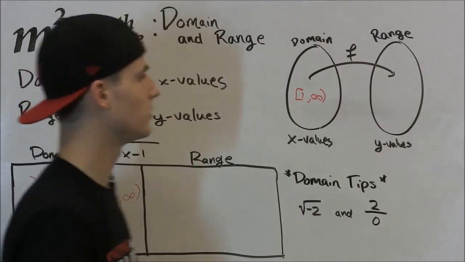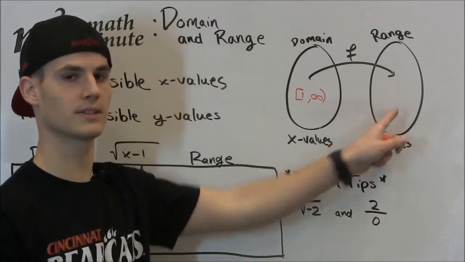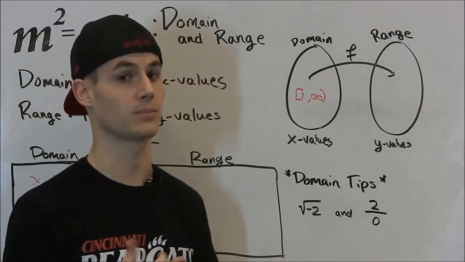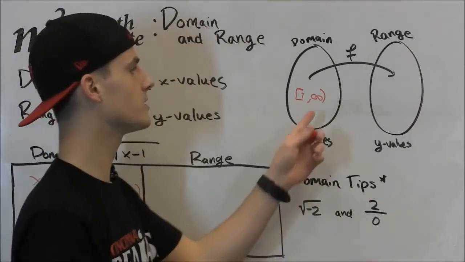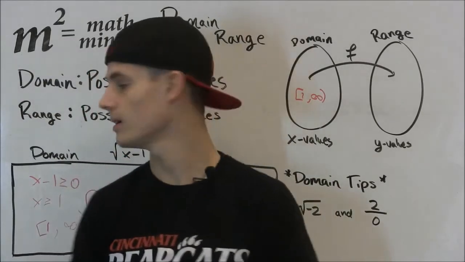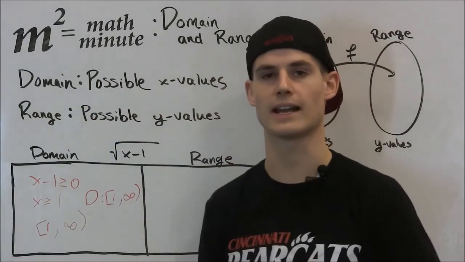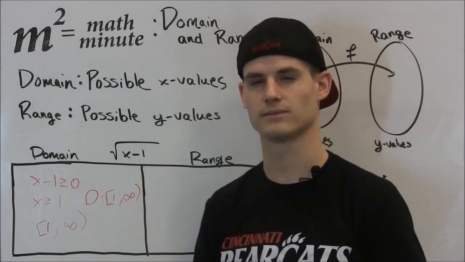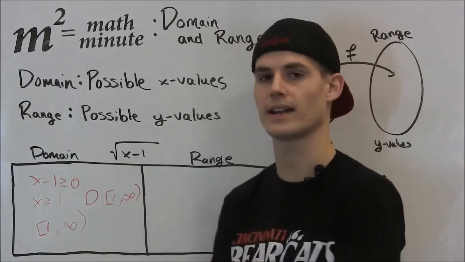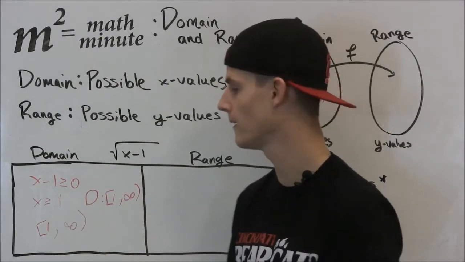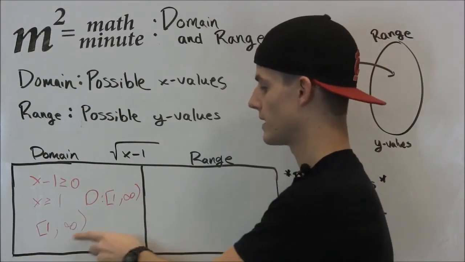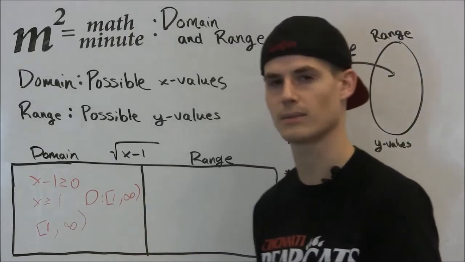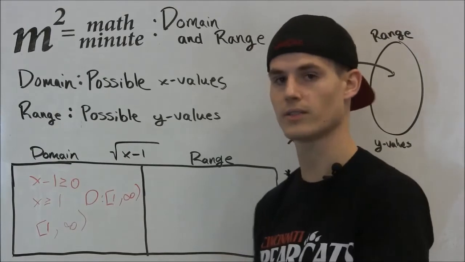Okay? Now, we want to find out what the range is. This is a little bit trickier because we can't have as much of a concrete idea or method to solving this. We need to just think, what do we know about this original equation? What are the values we can get out from it? Well, let's just think. Can we get a negative number out of that? No, we can't. Taking the square root of anything is always going to give us a positive number. Now, what we do know is that these are the only possible values we can use, 1 to infinity. So let's start plugging some of them in and see if we can notice a trend.